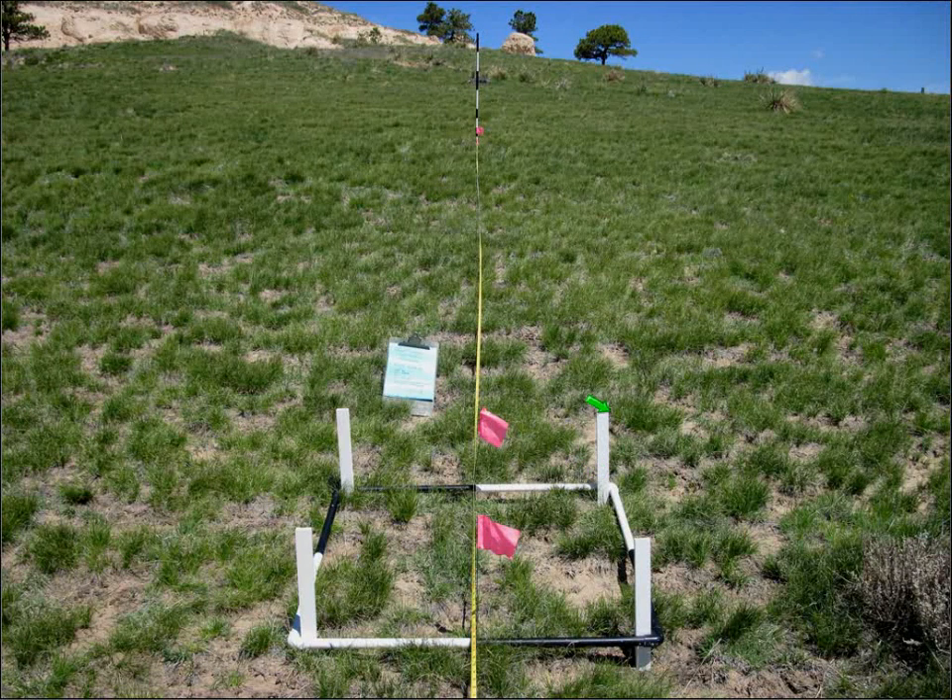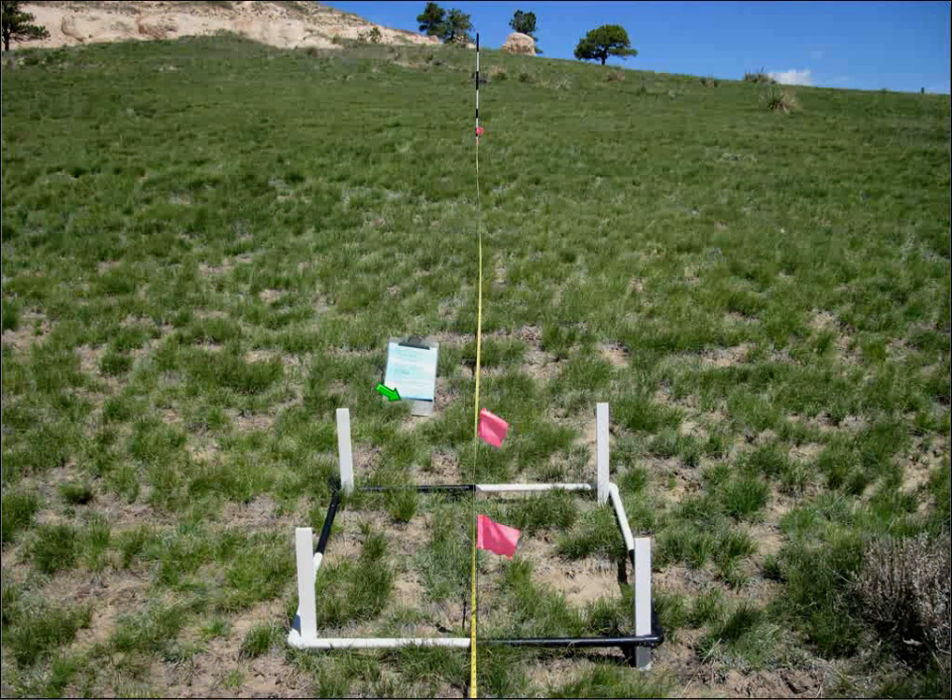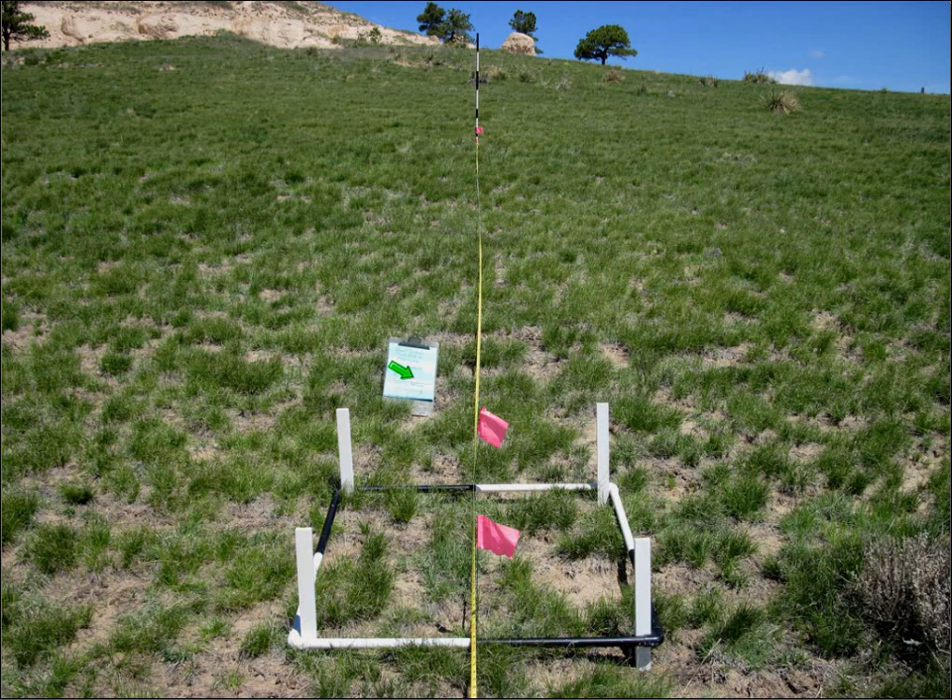Here is a situation where you probably would be better off putting a metal stake in opposite corners. Make sure that in every photograph you take, you have your plot identification sheet. It looks like you cannot read it, but if you were to zoom in, this is fully legible. One thing to keep in mind is that sometimes you only need to reorient the clipboard an inch or two to eliminate all the glare. This is light blue paper — you can use light yellow paper — but do not use white paper because you will maximize the potential for glare from the sun.